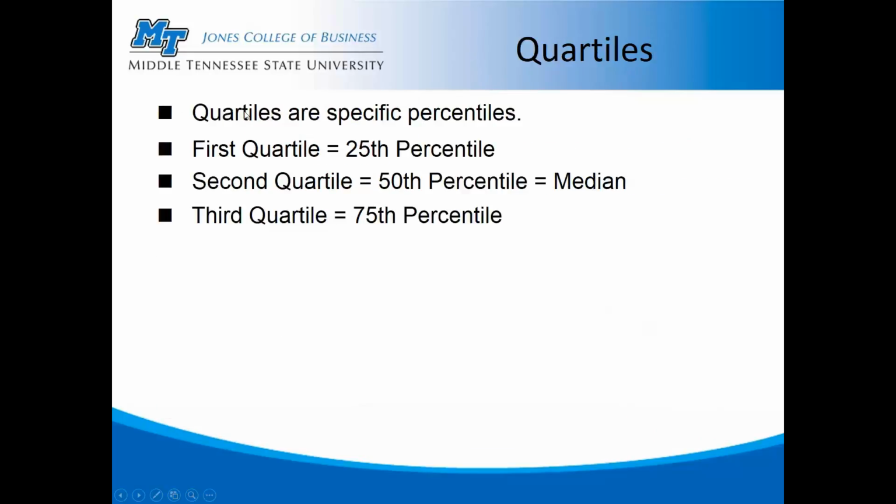Now you can come up with quartiles by using the fact that 25% is equal to a quarter. The second quartile, which would also be the 50th percentile, is where you're going to have the median. 50% of the values are less than or equal to it, so 50% of the values are greater than or equal to it. And when you want the third quartile, you just use 75%. So you'd have 75 times n plus 1 over 100, and that would give you the location. And then once you have the data in sorted order, you can figure out what the value is at that location.